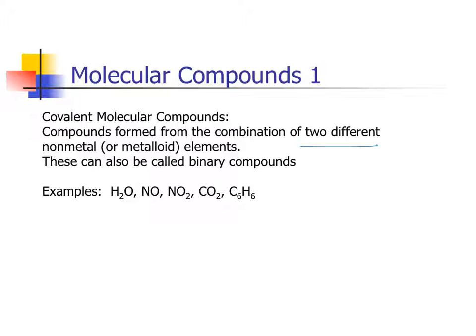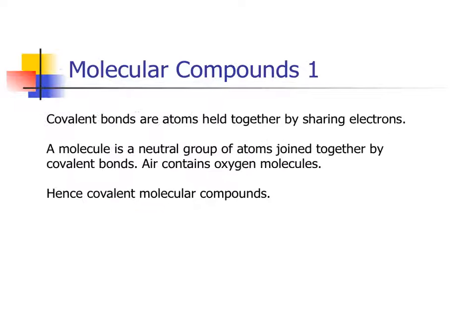Here I have some very common ones, and some not so common, that you may or may not recognize. The first one that you should recognize is H2O. That is a covalent compound. Another one that we should understand is carbon dioxide, CO2. These are a couple of examples from this list that you might recognize from your everyday life.